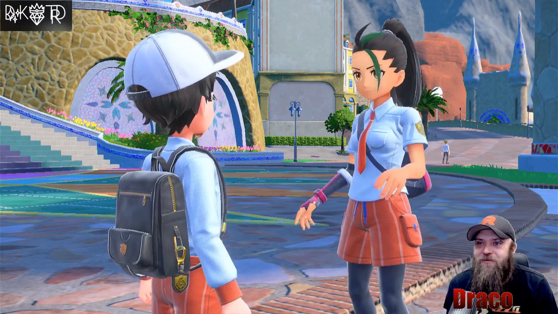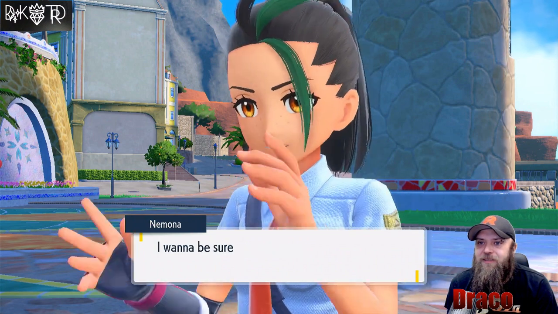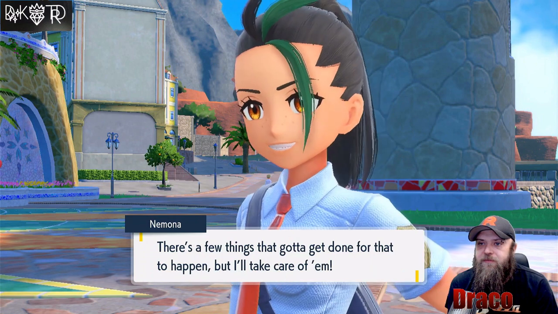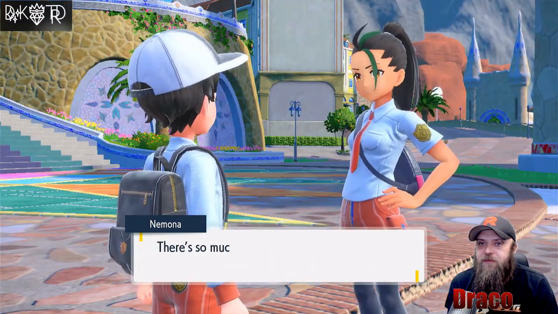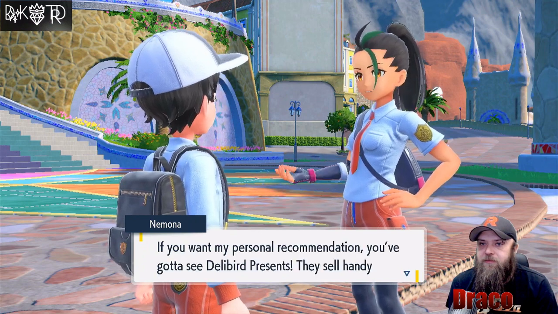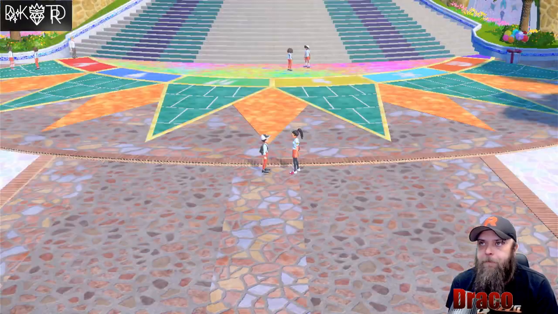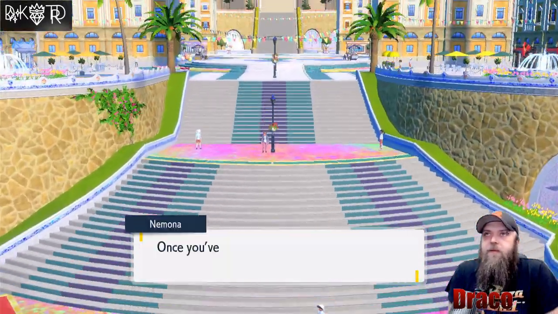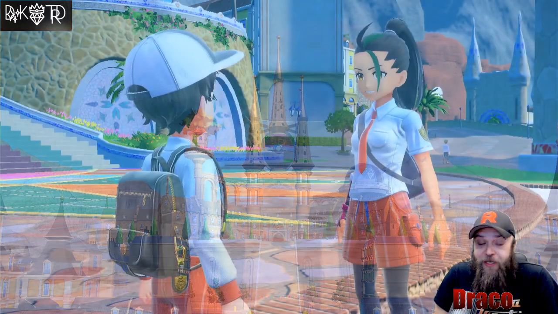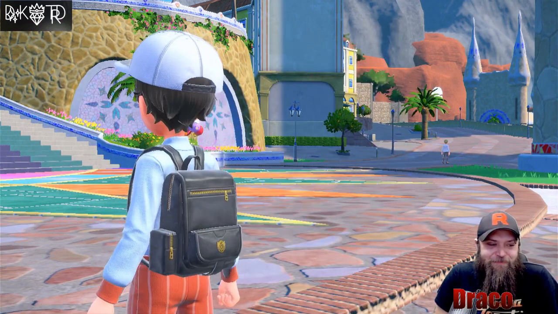Anyways, we need to... Oh no, I don't want to try nothing. Start hitting that B button. Okay. Once you see your fill, you can meet up again in front of the school. Okay. All right. That took forever.